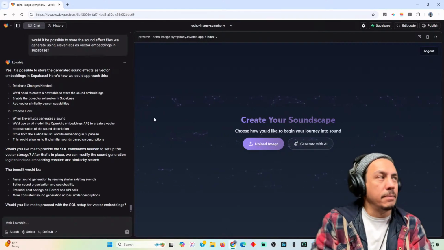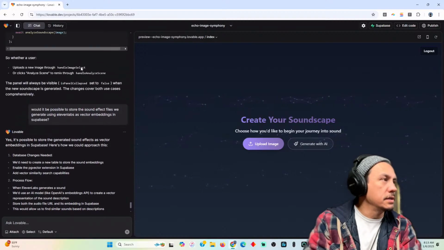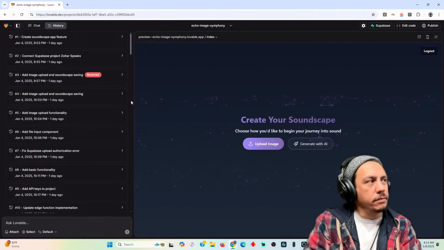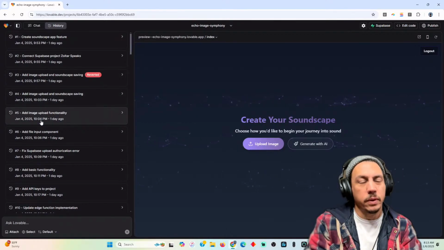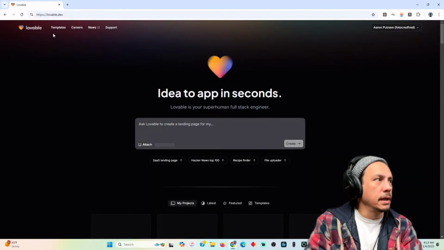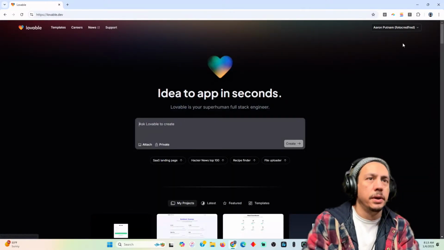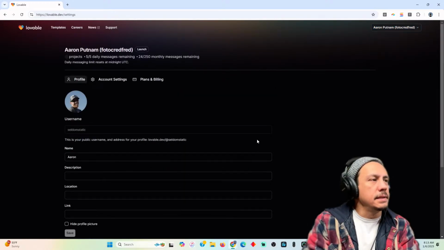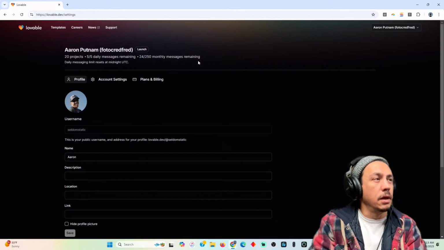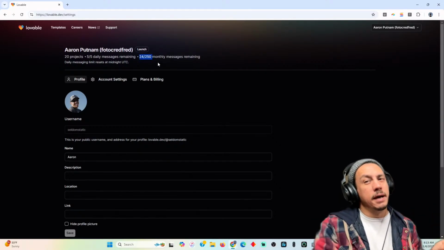So the way Lovable works is there's a messaging system. If you look at your history, I've got this history of messages. I haven't quite figured it out because I don't think these directly correlate with message usage. If I go to my dashboard and click on settings, you'll see that as a result of signing up for, I think, the launch program, I've got 250 monthly messages, right? And this is the quota, so 24 out of 250. So I basically have 24 left for the month before I run out.